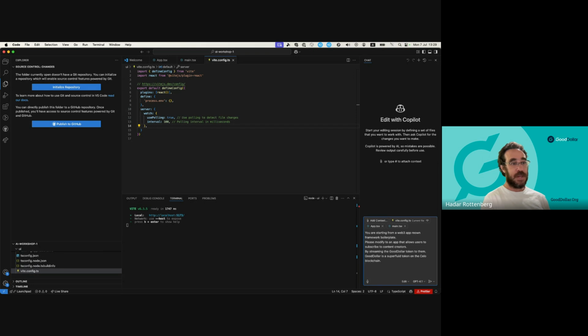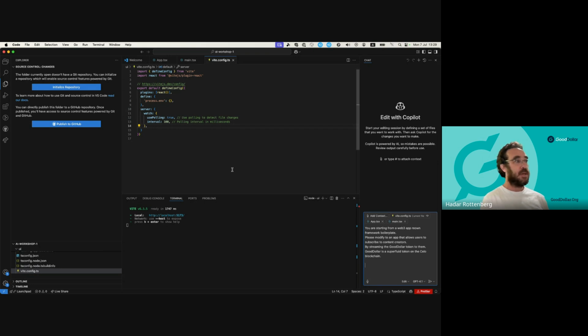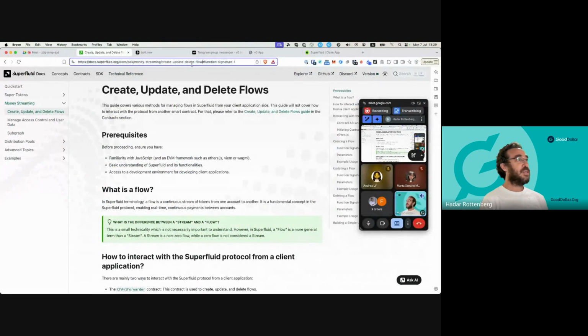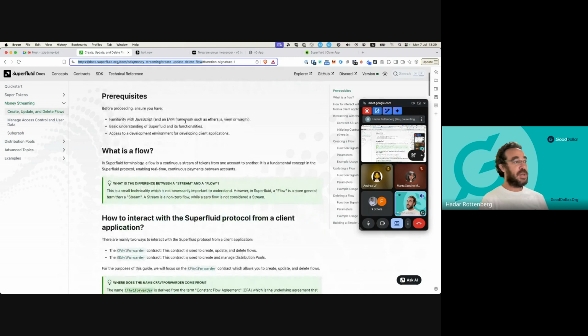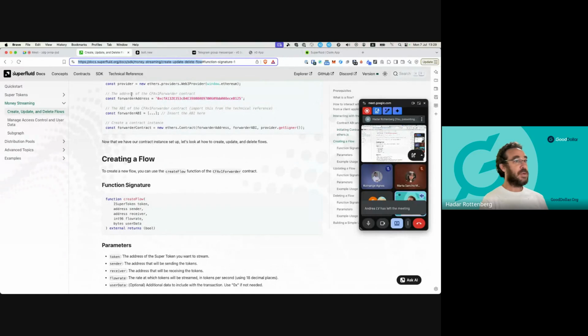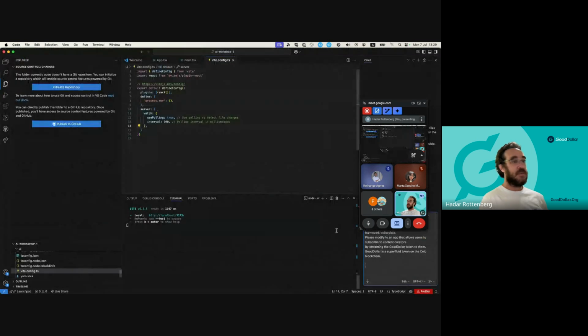So in these kinds of cases, it's important to give the AI some more context. So for example, I'll try, let's see if it works. I'll try to give it this link, or sometimes it's even better to just copy the example code, or just copy paste the text. This time I'll try to give it a link, and I'll tell it, this is a guide on how to create streams.